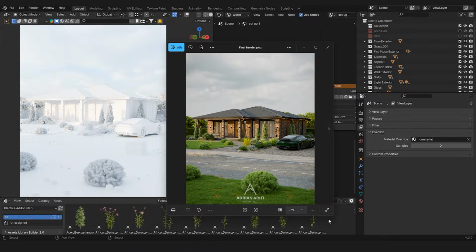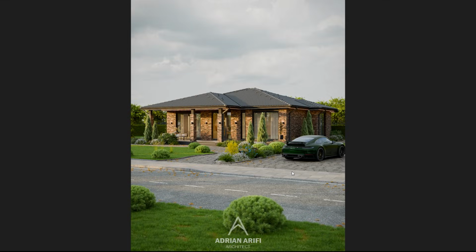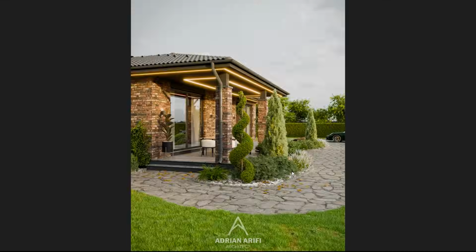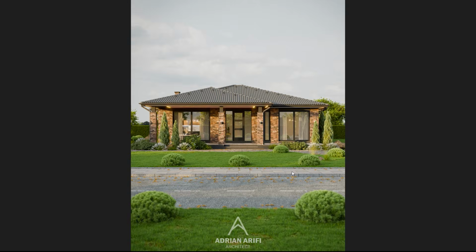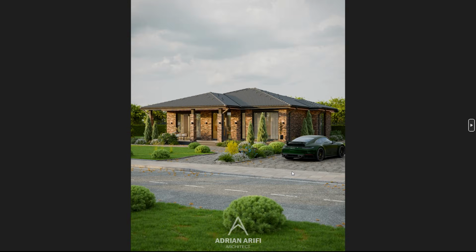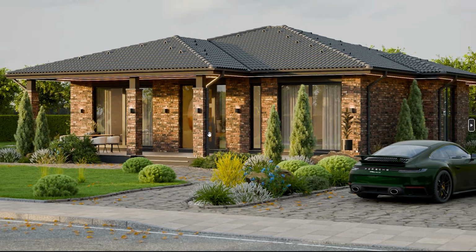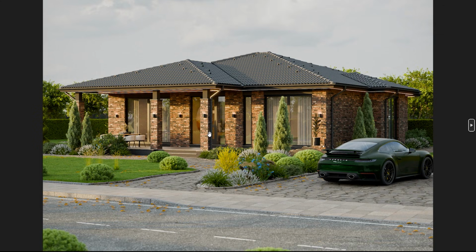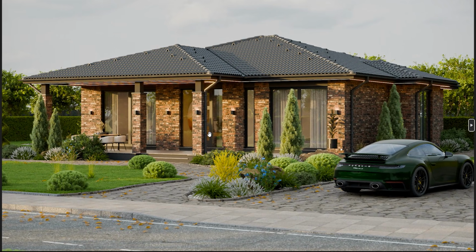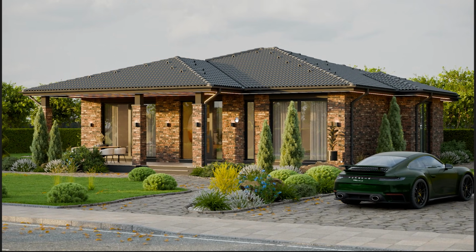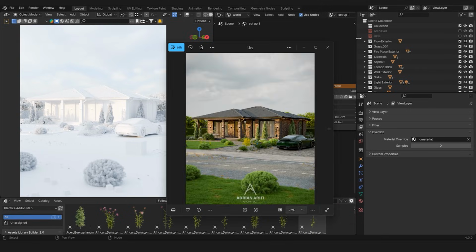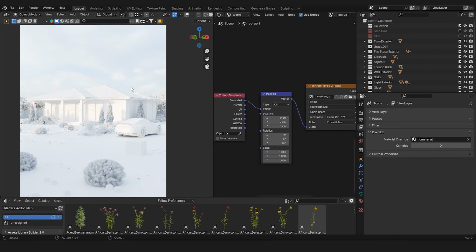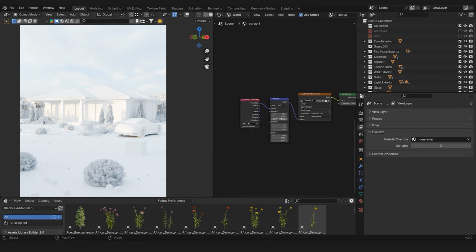Here I have the final result. As you can see, if we create contrast, the scene will look amazing. Here the HDR has, how to say, a sunset vibe.